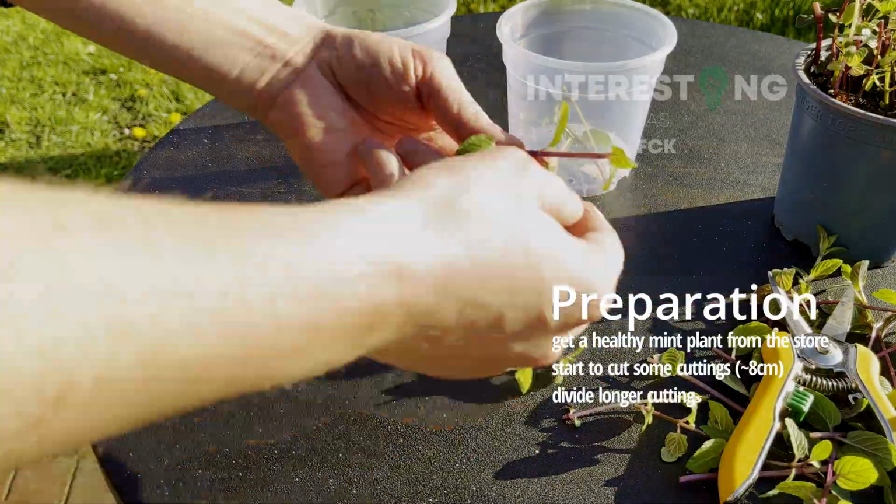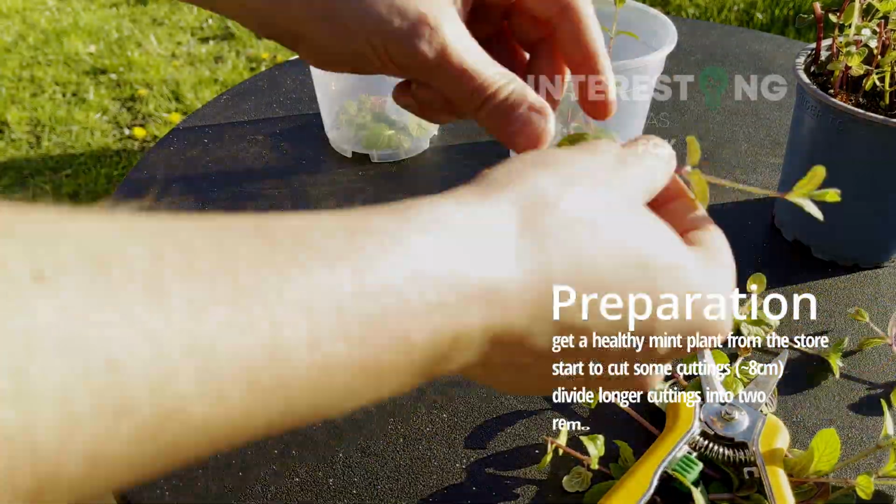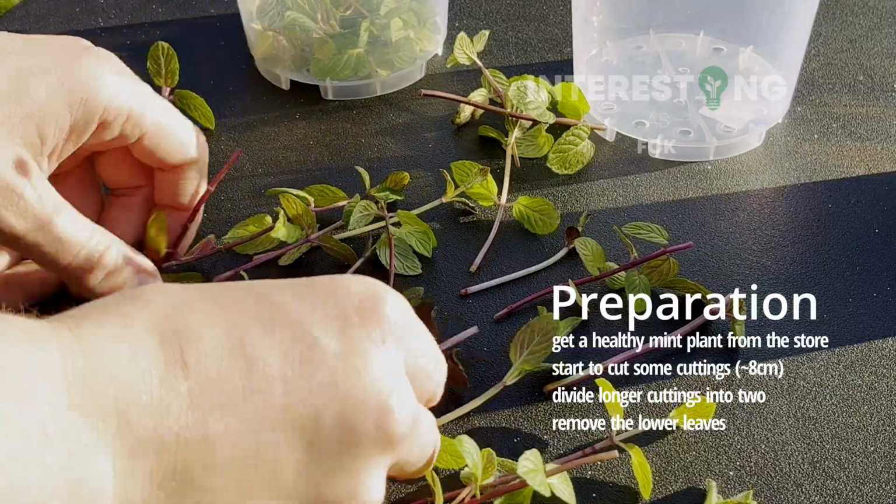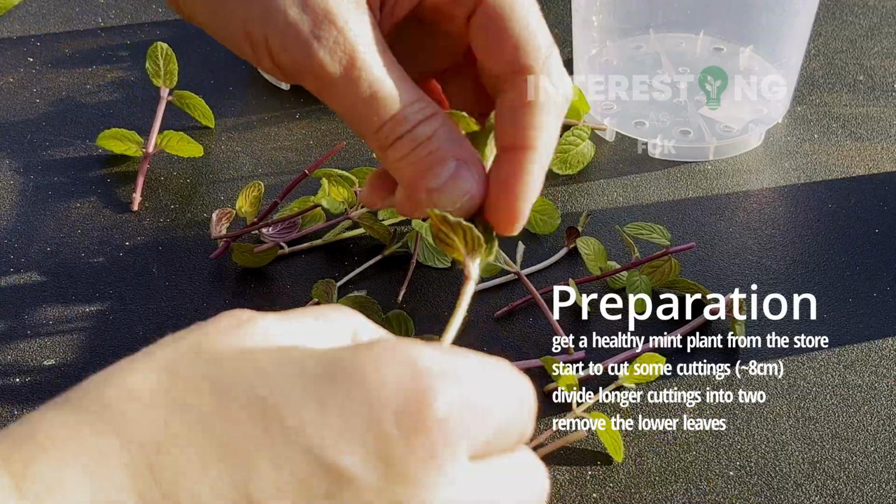I usually remove the lower leaves of the cuttings. This helps when putting the cutting into soil or water. Your cuttings should look like this after removing the leaves.